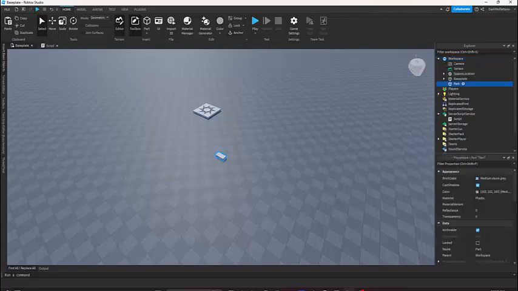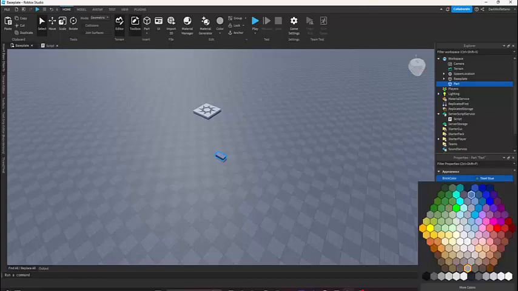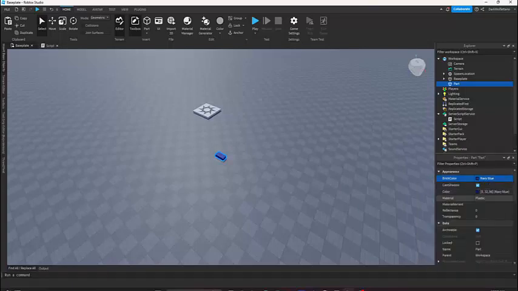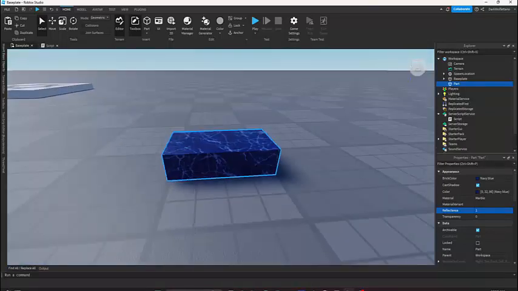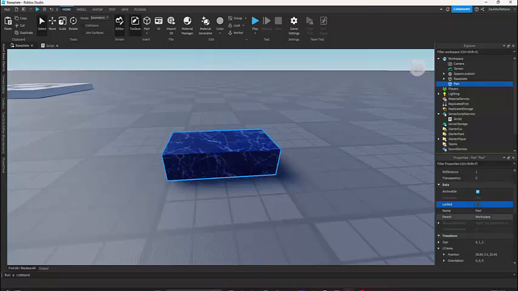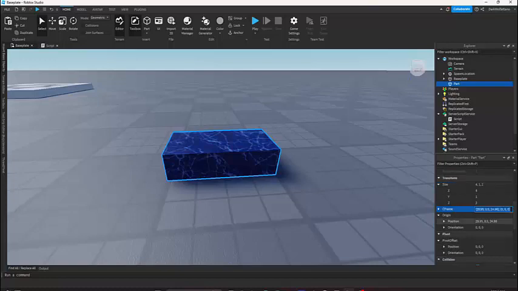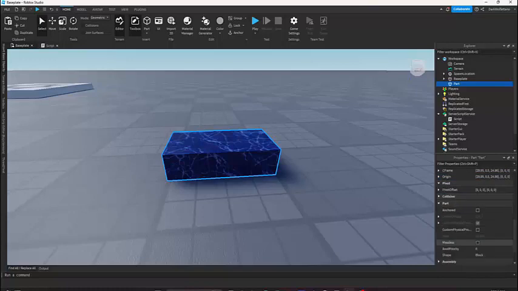So we have our part, and you see our properties change the second we clicked on it, right? We can change all sorts of things in here. We can also change anything in here through scripts, right? I can make the reflectance 1, which makes it super reflective. Make my transparency 1, which is invisible. I can lock it, unlock it, change its size, CFrame. Don't worry too much about CFrame yet. Change its origin, its pivot, its collisions, its anchorability, its shape.